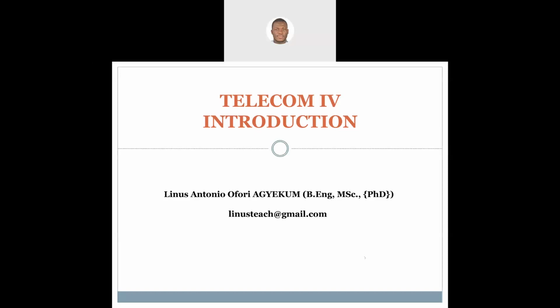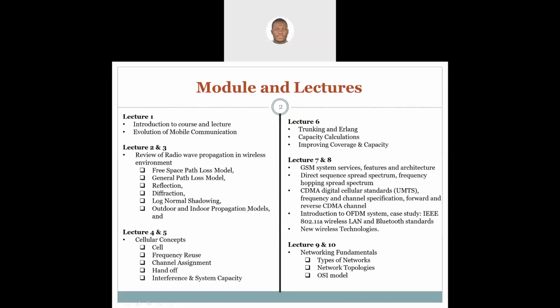This course is basically Telecom 4. And when we talk about Telecom 4, it's grouped in several categories. I have sent you your course outlines already. In the course outline, you would realize that the courses have been categorized into 4. You have Introduction to Mobile Communication, GSM Services, Computer Networking Fundamentals, and then Satellite Communication.